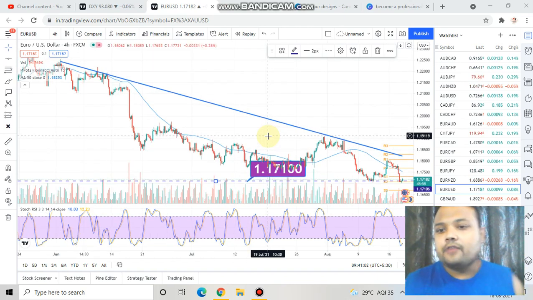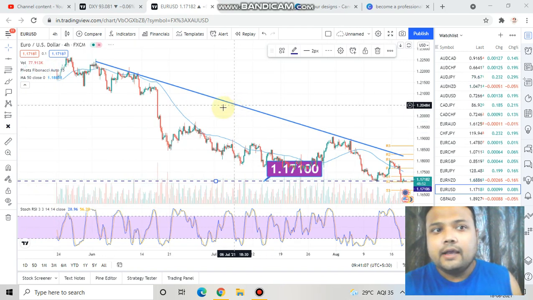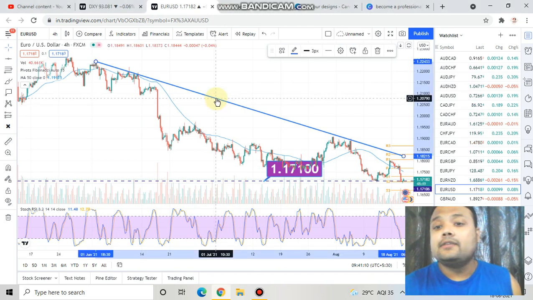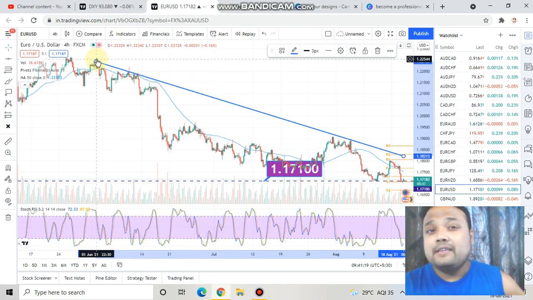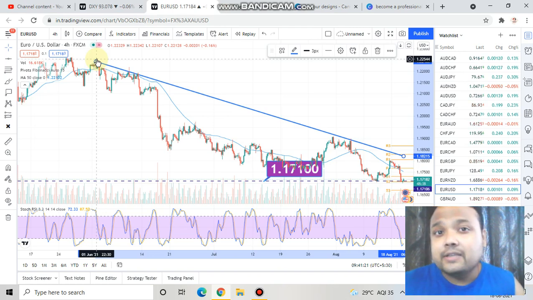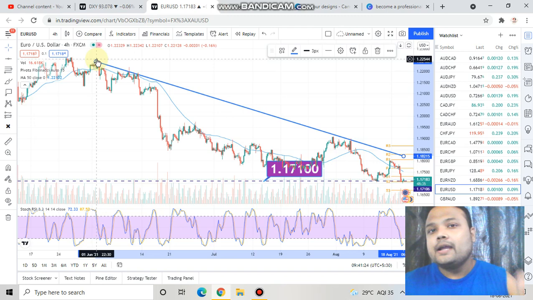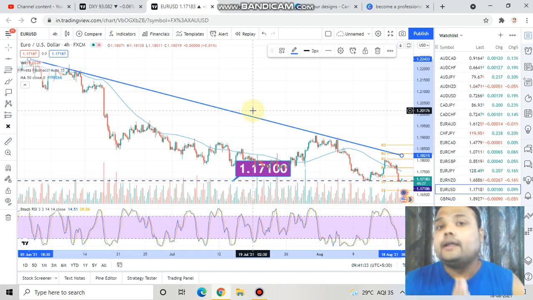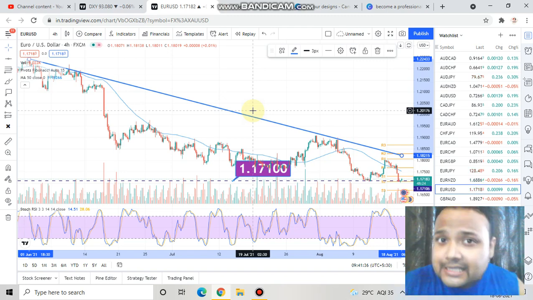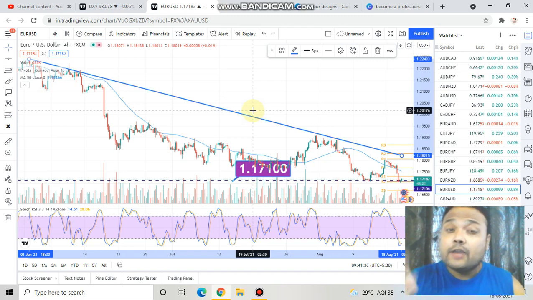And if we look at the chart of Euro USD here, then we can see that I have already drawn a trend line here, and you can see that this trend line is acting as a very strong resistance for the market, because whenever the market was trying to go up, it faced severe selling pressure from above. As a result, market failed to go up, and this trend line is still a valid resistance for the market. And therefore, if you do not have these lines in your charting platform, then my dear friends, I'll request you to draw these lines so that you can understand the market better, so that you can do proper analysis and proper trade.